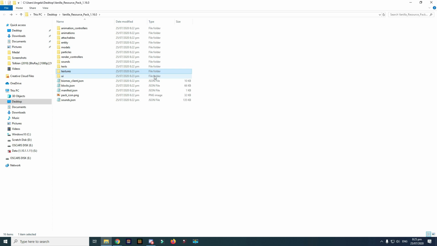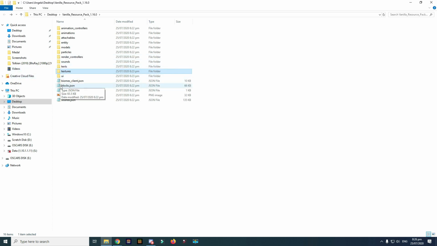One mainly for lag purposes, because it does refresh sometimes, and then sometimes it will fail to load the texture pack. So the smaller is always the better, but sometimes it is a bit bigger. Like my Dynamic Diamond v2 is like 15 megabytes because of all the textures I need in there. So it depends on technically what you want.